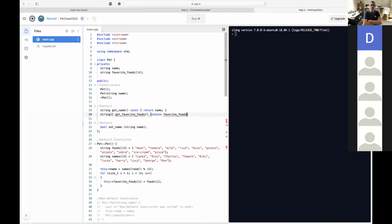Now, semicolon, and then, no, I don't think you need the square brackets there. Yeah. Okay, so now I want to see if it returns a pointer. Mouse over, it'll tell you what the problem is. Cannot initialize object of type int with an lvalue of type string.